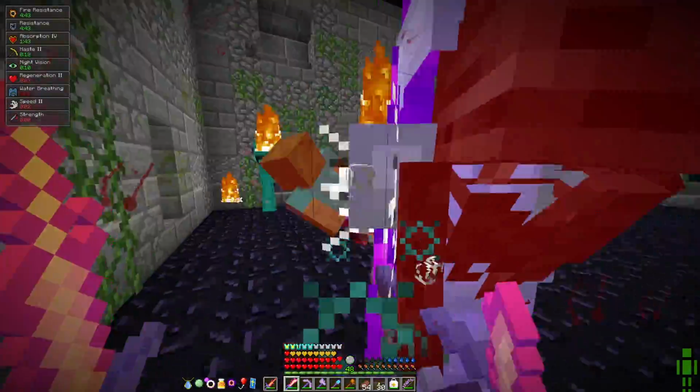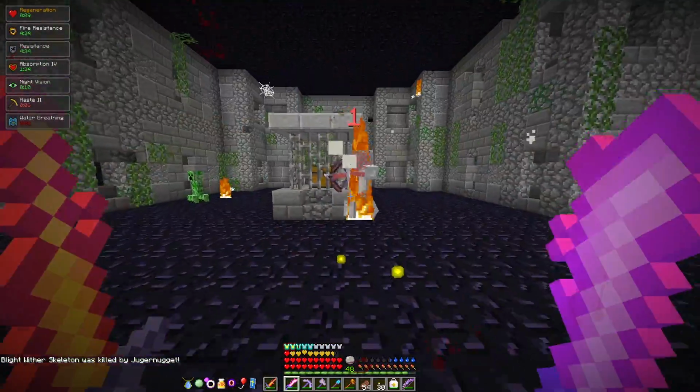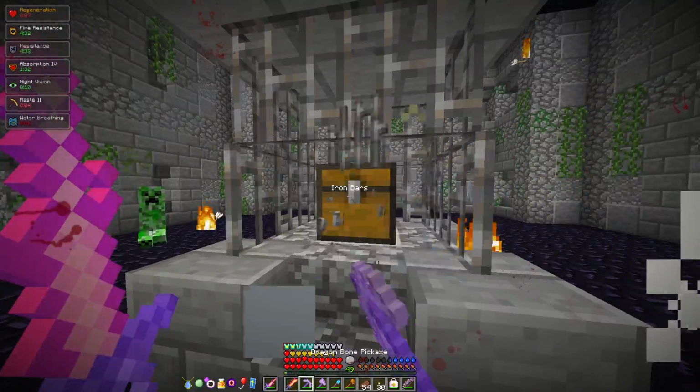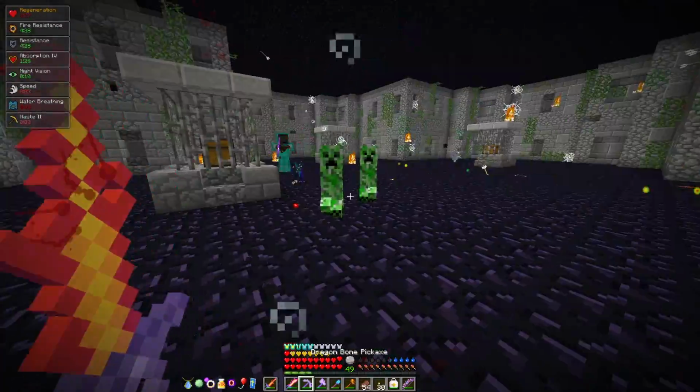All right, you need to stop. You need to not have a bow. Thanks. I hate when they have bows because they're so overpowered. All right, what's in here? Better be. Oh my goodness. The best loot I've ever seen in my life. Just what I need.